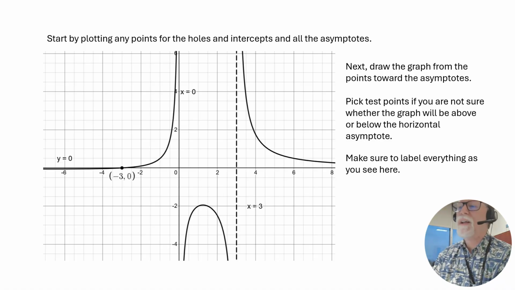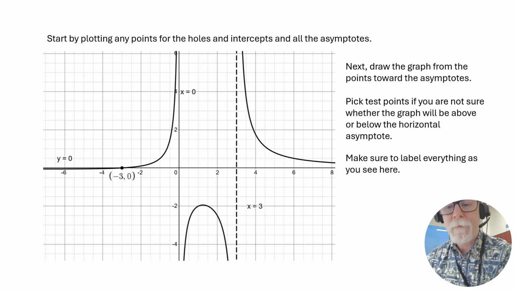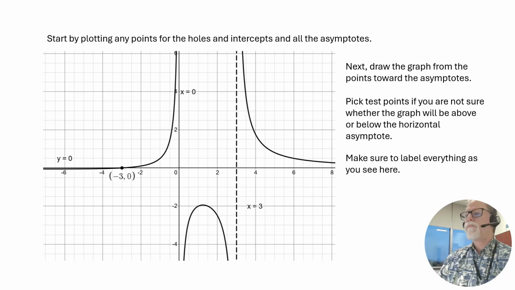As you can see on the x-intercept on the left, it does go through the horizontal asymptote, and that's perfectly fine. In the notes, I say that you can't cross the vertical, but it can cross a horizontal or slant, as you see there. And we're at the end of that one. Look at that.